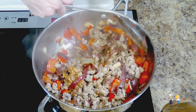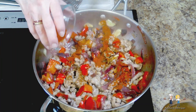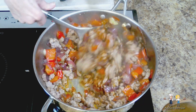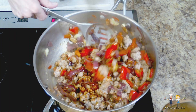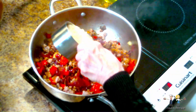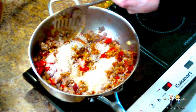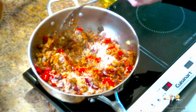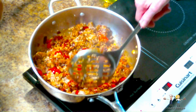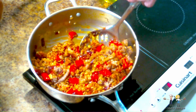Now add the smoked paprika and thoroughly mix it in. Smoked paprika works better with hearty dishes like this than sweet paprika — it's because the paprika chilies are dried over an oak fire, which gives it that richer flavor. To cook the rice to perfection, we're adding it now. What we're doing is toasting the rice until it browns slightly, which gives the rice a richer, nutty taste. When we do add the liquid, the rice is already hot and will cook more quickly. We're using conventional long grain white rice, but if you use instant rice you can follow the same browning method.